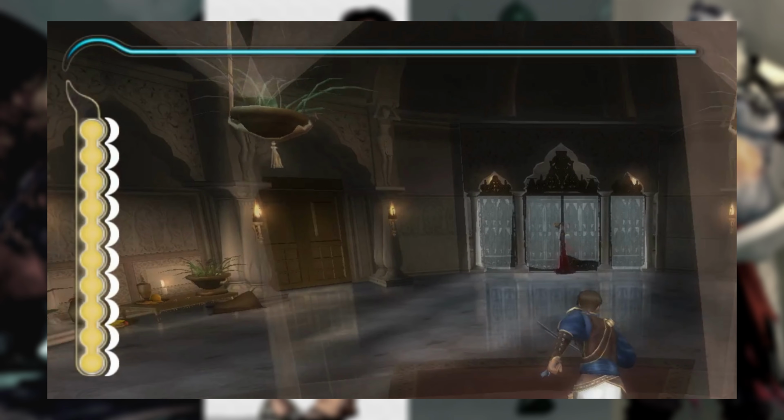Prince's health and sand indicators were changed 3 times. The original UI was very simple, and then in the E3 build, the UI was changed to mimic the Dagger of Time. This design was changed again, possibly to make room for sand clouds and health upgrades.